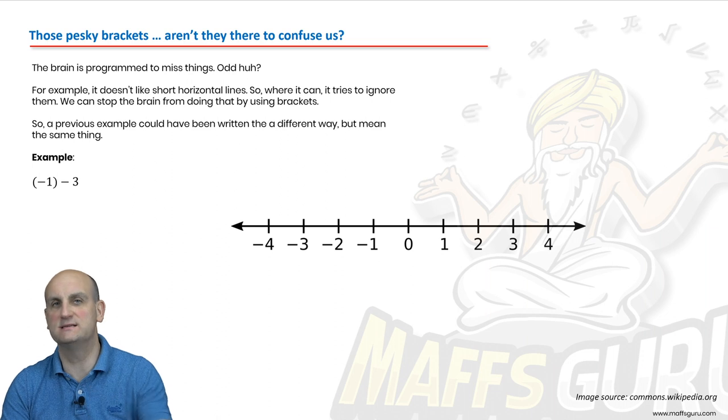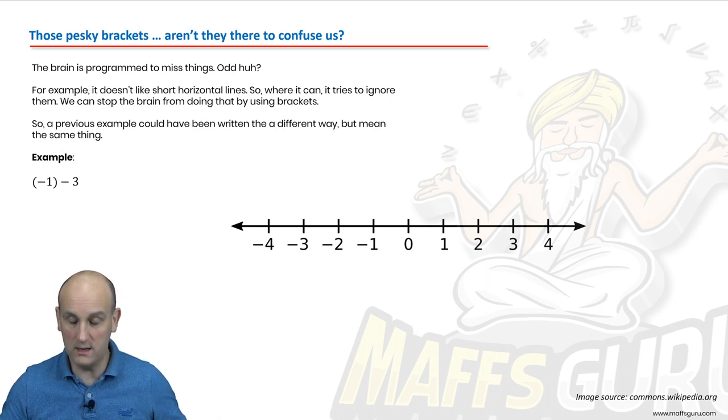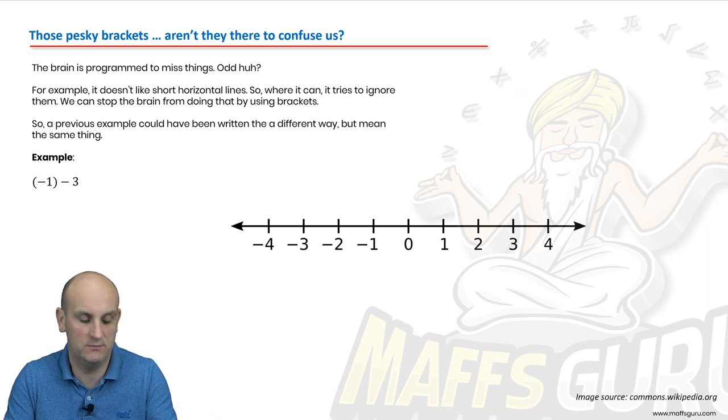Now, I'm going to come back to this brackets thing in a second, but I have to say, I have seen grown adults draw number lines on drawable desks and argue over these things. So don't think it's a bad thing to draw a number line. It really isn't. If that's what you need, draw a number line. Have one in your summary book if you're allowed a summary book.